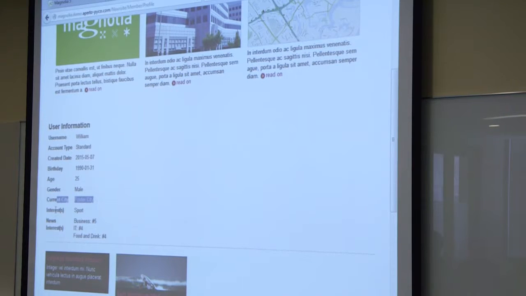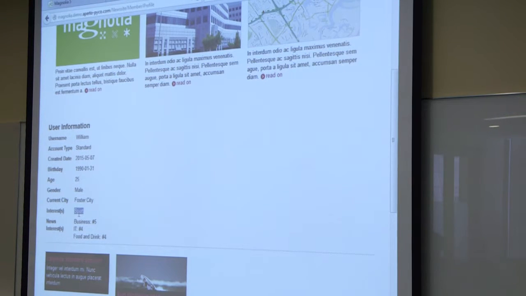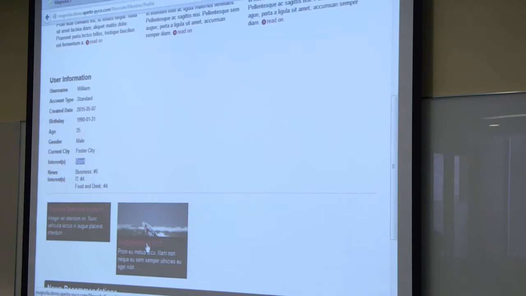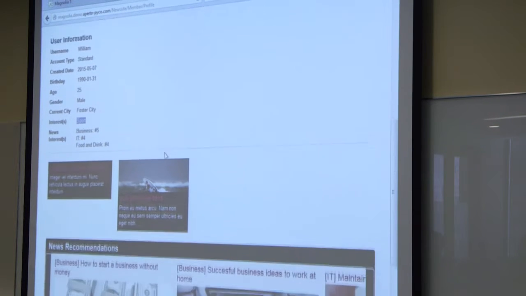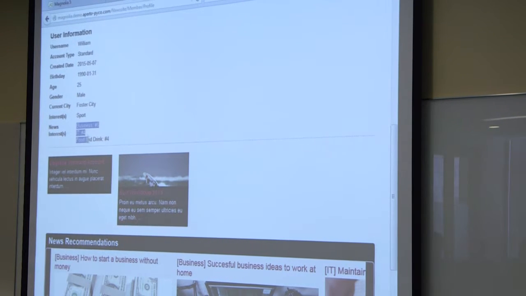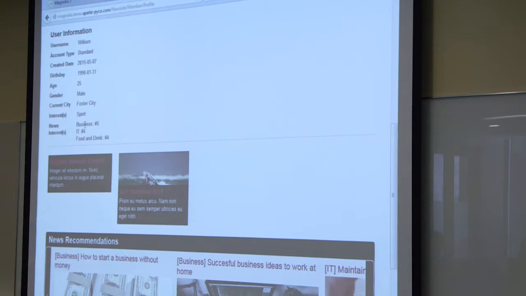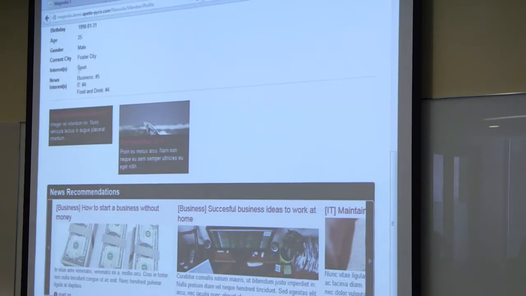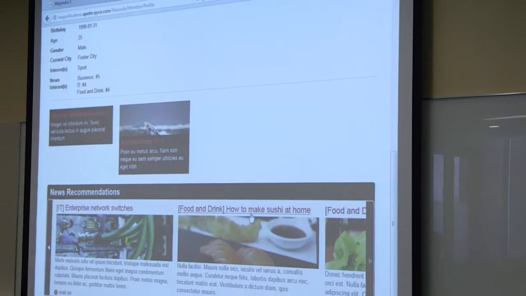I can also see that this user is interested in sport because he liked sport articles in Facebook. So we now see here our surfing content teaser. And this is our statistic for the news interest. So I have selected a lot of content for business, IT, and food and drink recently for this user. And this is now my user-specific statistic for the browsing behavior of this user. And you can see the first position is business, so I get some business teasers here. And then we have some IT teasers, and we have food and drink.